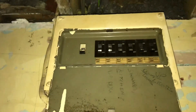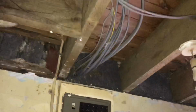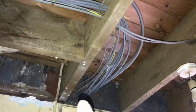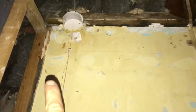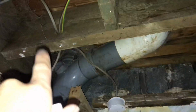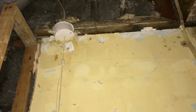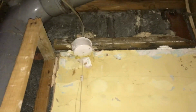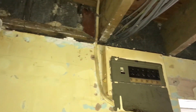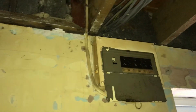So today we're changing this little beastie. As you can see, this is quite a project for the client. He's kindly stripped out all this plasterboard so I can see all these cables running this way and this way. So what we're going to do is relocate the consumer unit up in this top corner, and I'm just going to fix it on here for now. We've got to upgrade the bonding to the gas and the water, I believe. I can't remember actually, I've been here ages ago. But anyway, we're moving this.